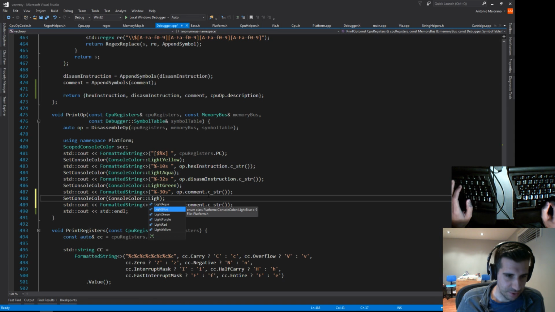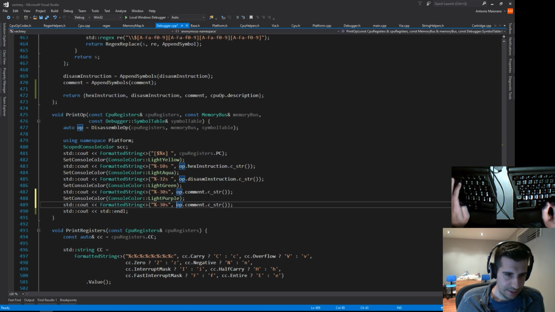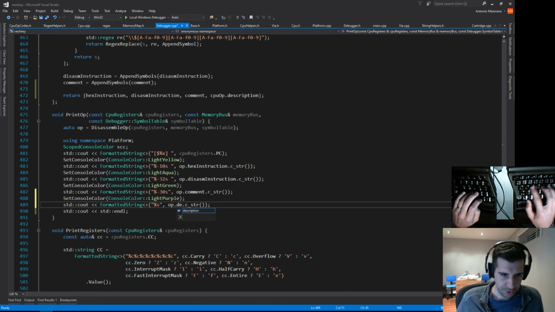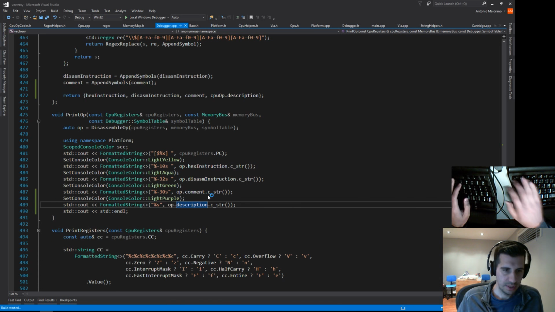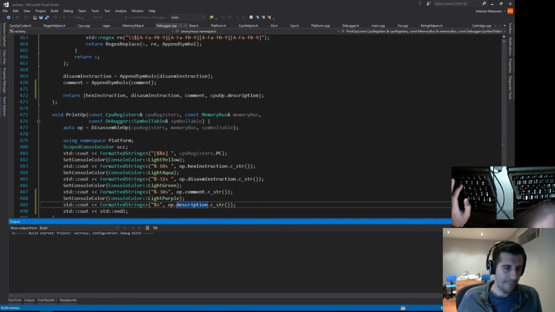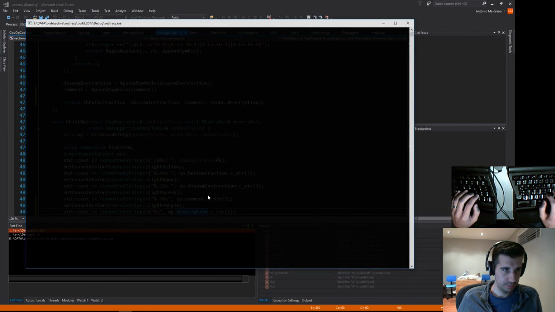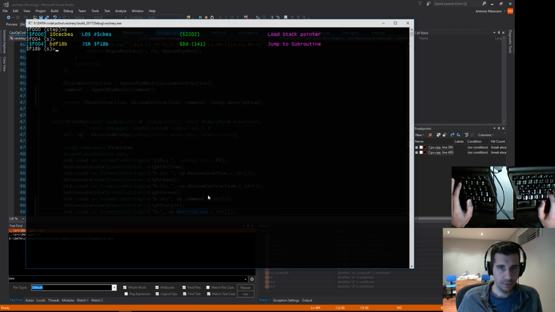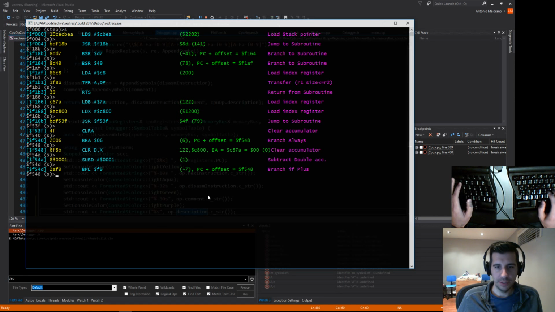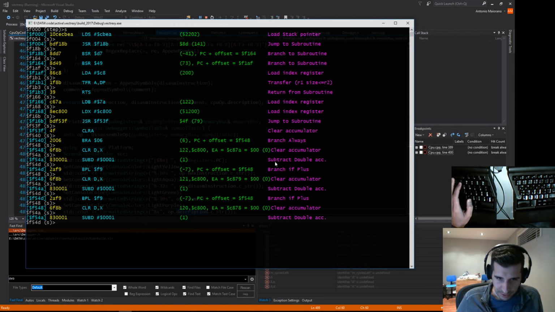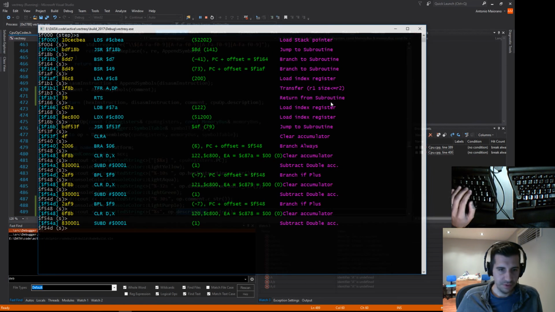Got yellow, aqua green. Let's see what light purple looks like. And here we'll just put the description. Yeah, it looks not bad, although maybe 30 is not enough.